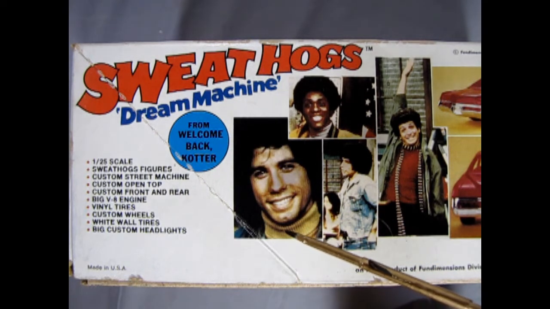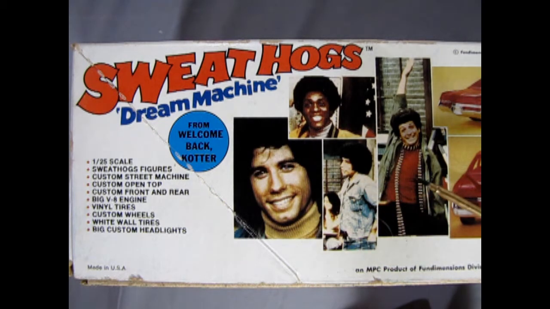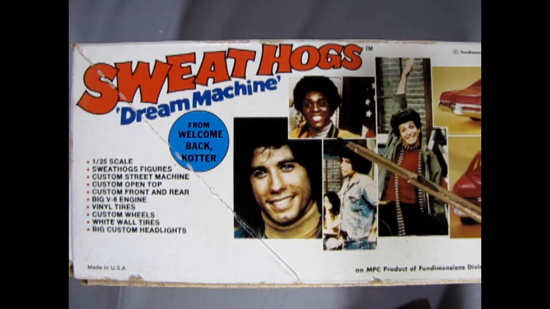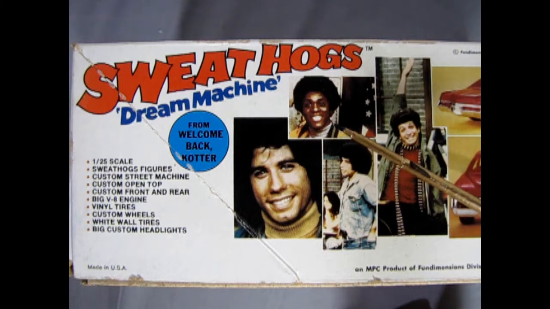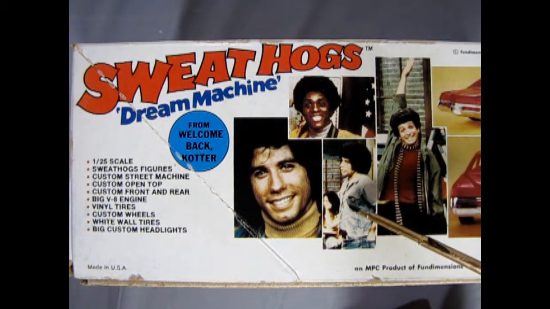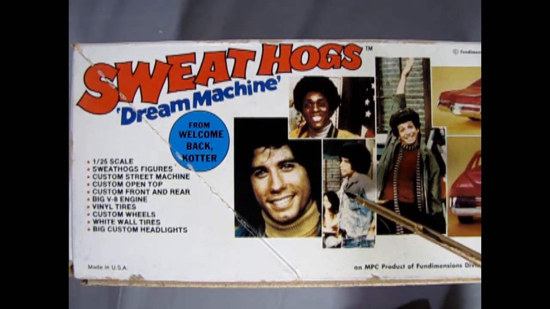So right here we have Vincent Vinnie Barbarino as played by John Travolta, and then Arnold Dingfelder Horshack, which was played by Ron Palillo. I butchered that. Anyway, Freddie Percival Boom Boom Washington as played by Lawrence Hilton Jacobs. And finally, this is a big one - Juan Luis Pedro Filippo de Huevos Epstein as played by Robert Hegyes.